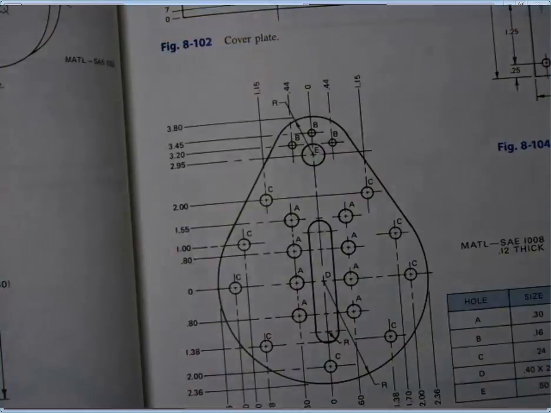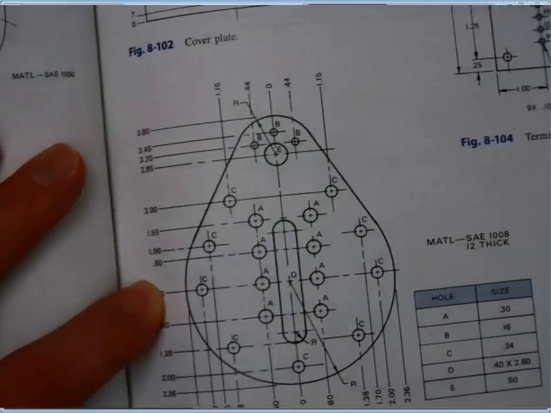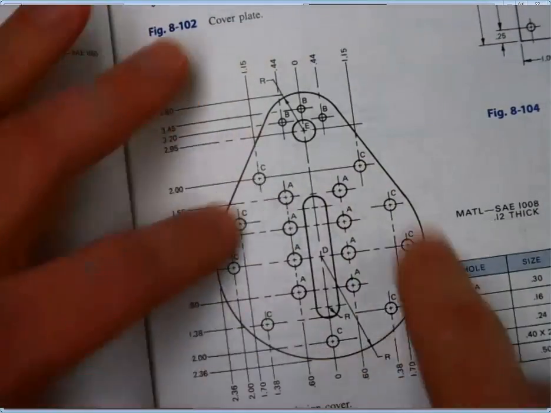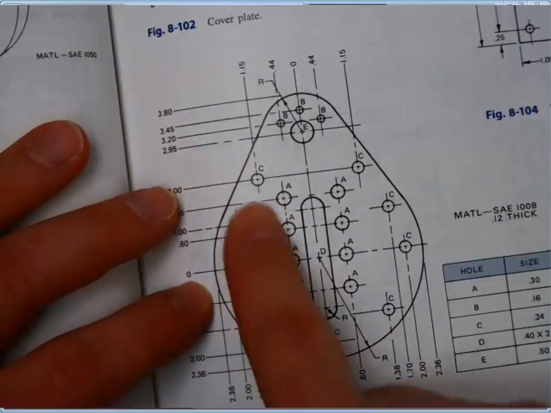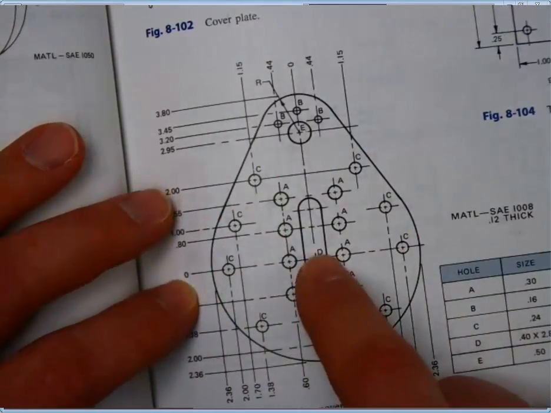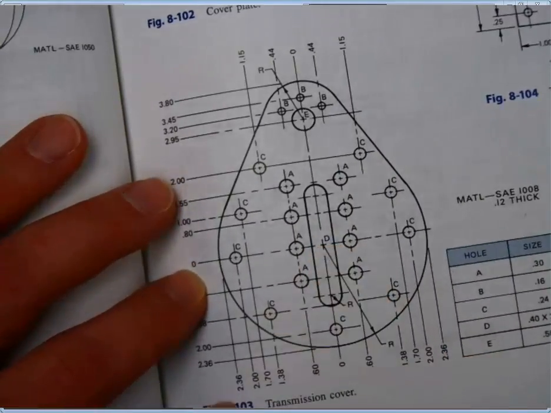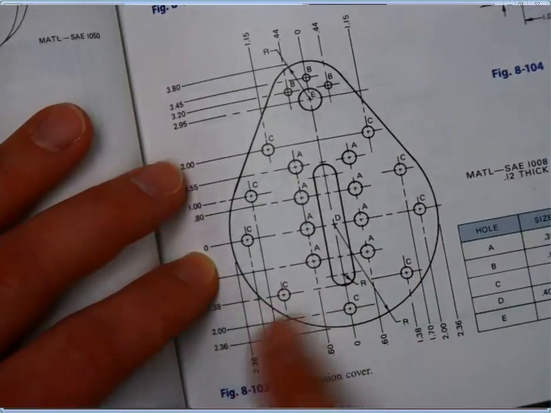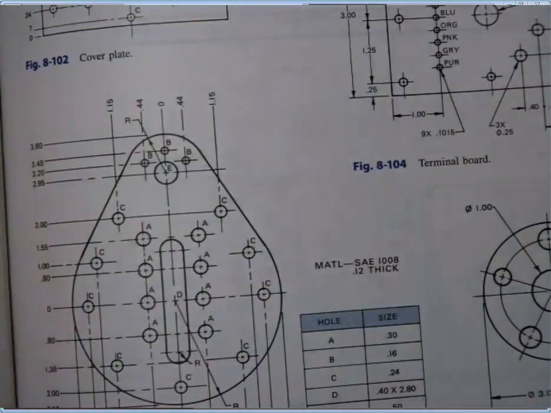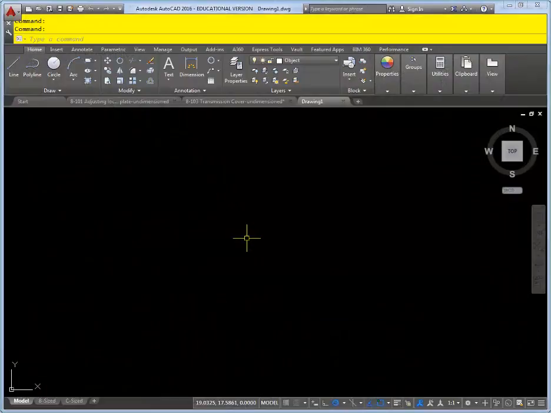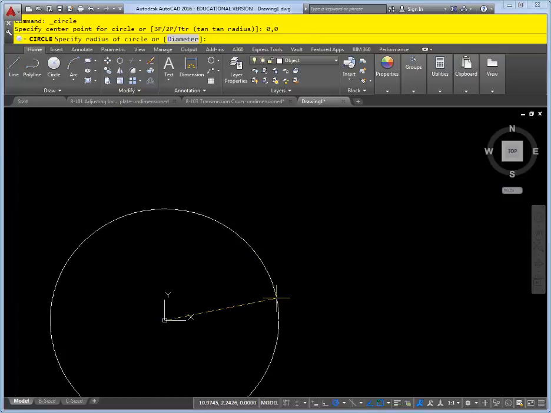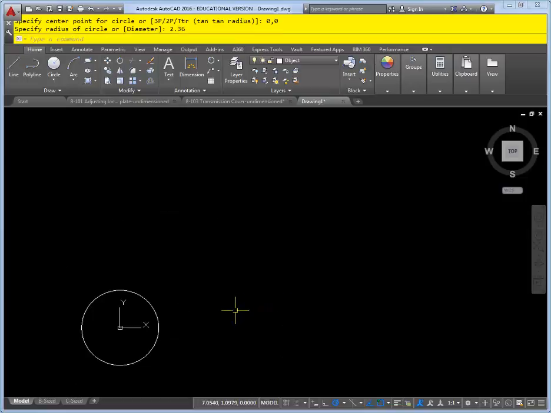If we switch back and look at the book and take a look at where the actual origin is, the 0, 0 is at the center of this big circle. So probably the quickest way to draw this is to actually start at 0, 0. And then the radius, you can see, is 2.36. It comes out 2.36 each way. So I would recommend from the start that you do your circle and you just put in 0, 0 as your base point, and I think it was 2.36 as your radius, and that'll get you started in the right spot.